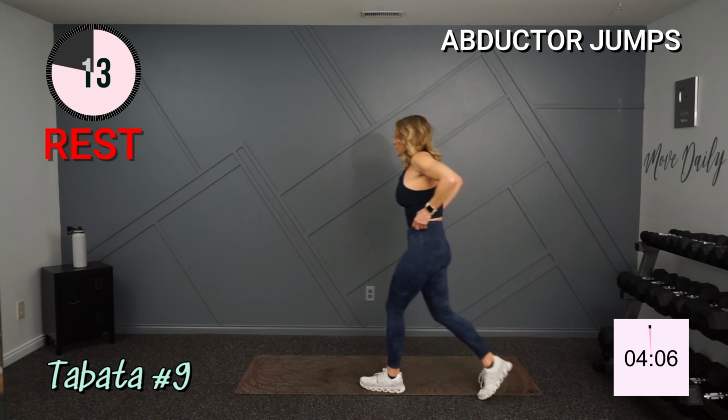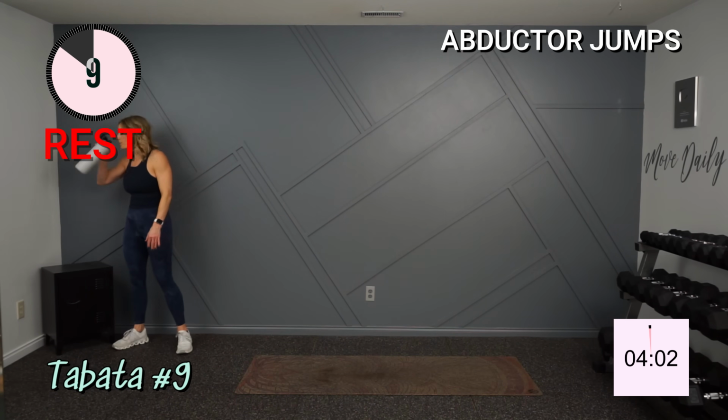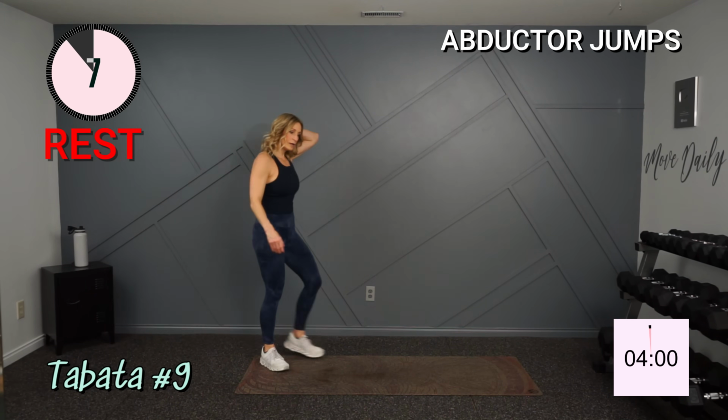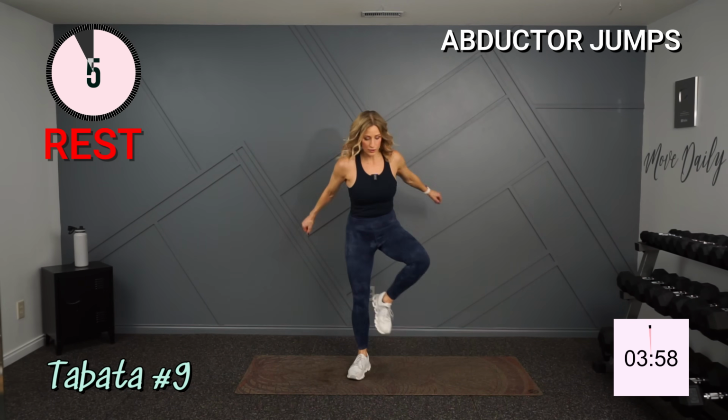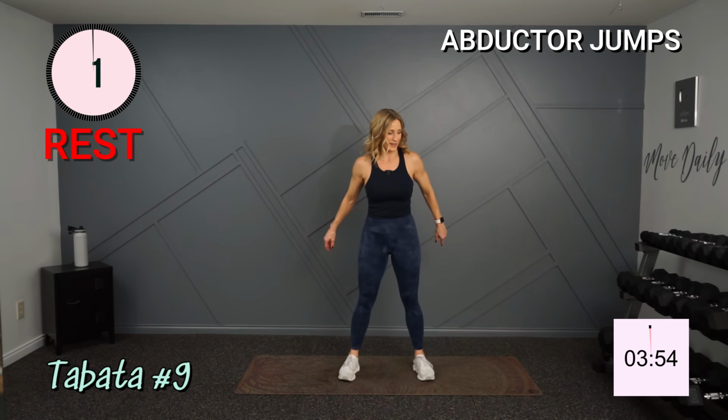Going into this, all right. Ooh, feeling good. So, squat tap. There's your low impact. Otherwise, let's kick it up. Last one, here we go.